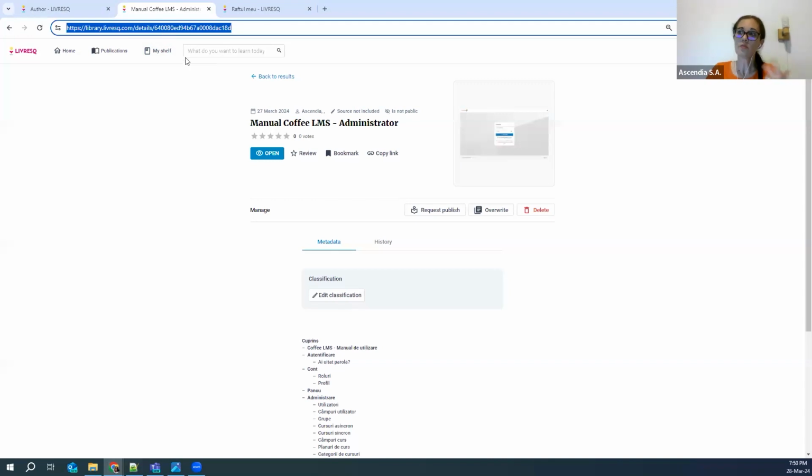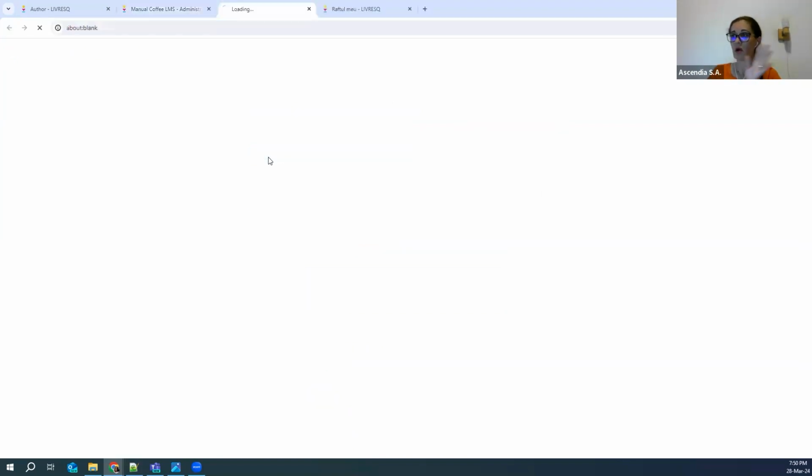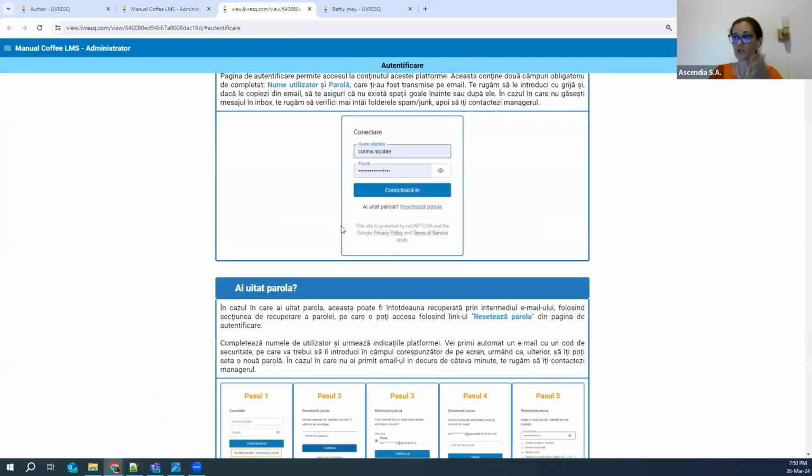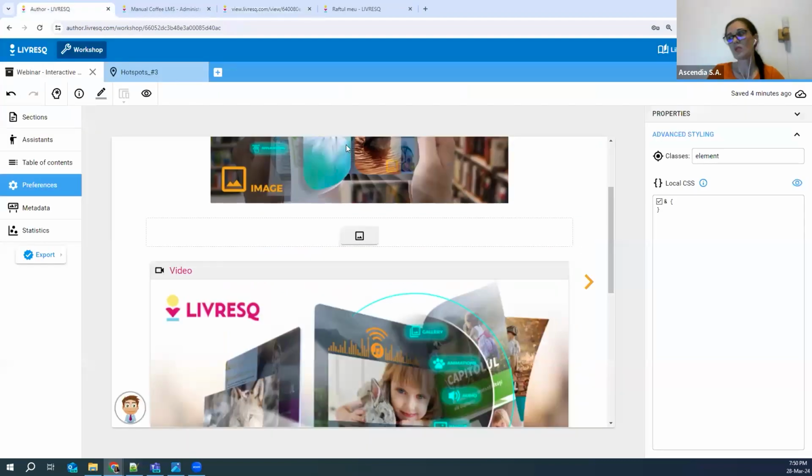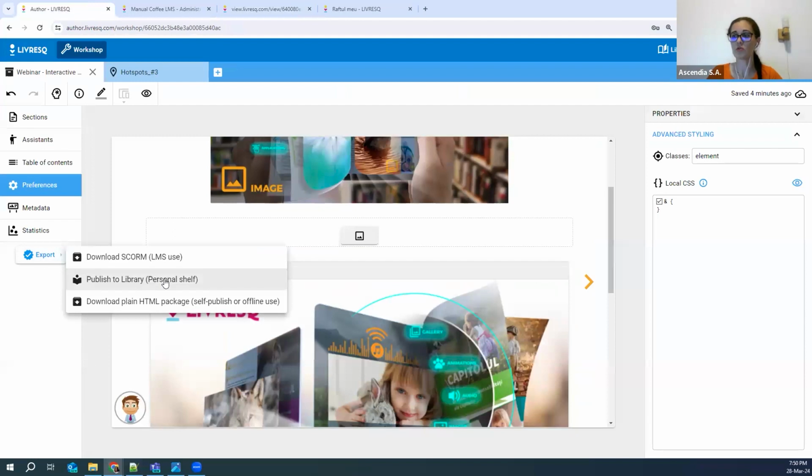So you could publish it in your own shelf and then use this hyperlink to incorporate it on your website, so that when people click it, they get here, they open it, and the course, the lesson, the project just runs smoothly, like in a learning management system, without the part about tracking score, time and the reporting side. So this would be one way to incorporate it in your website.